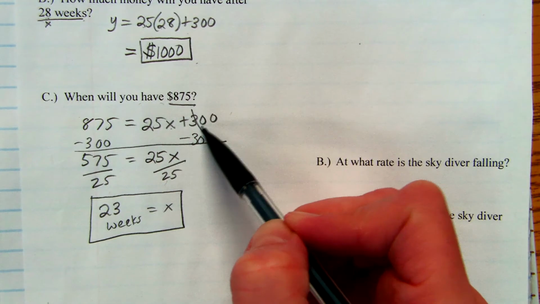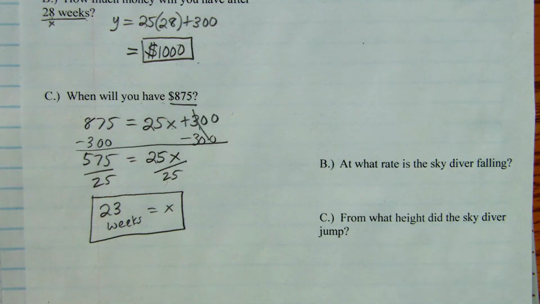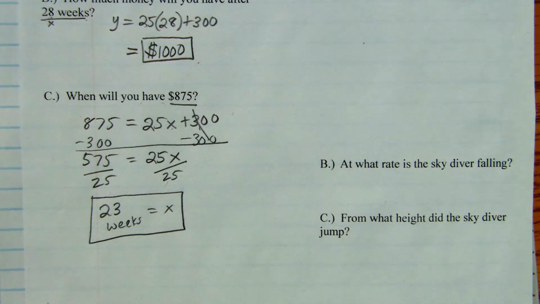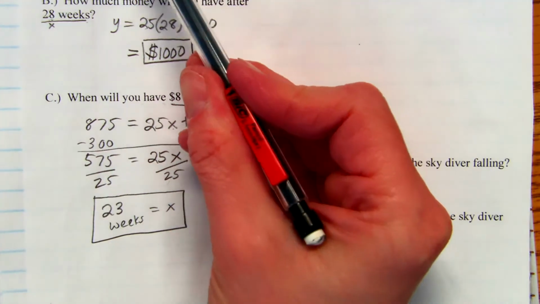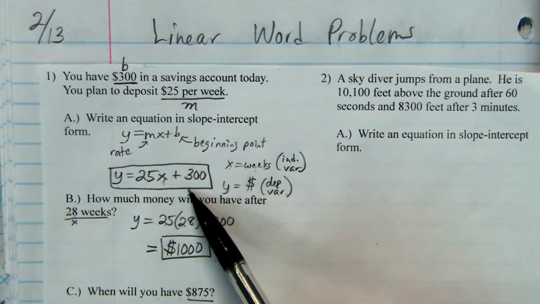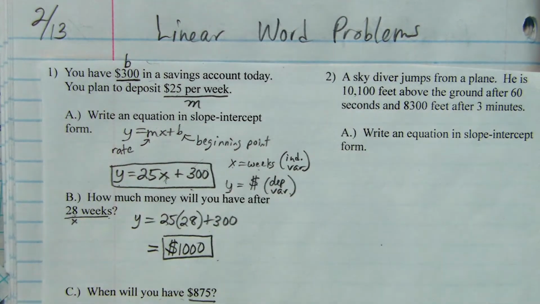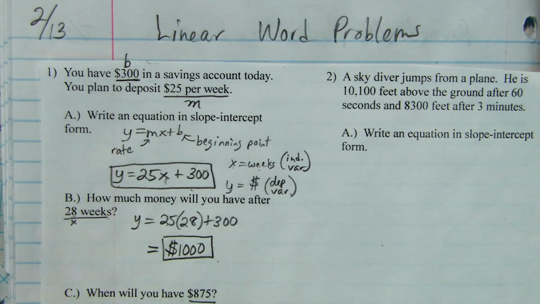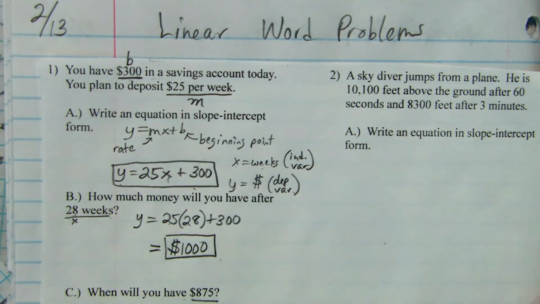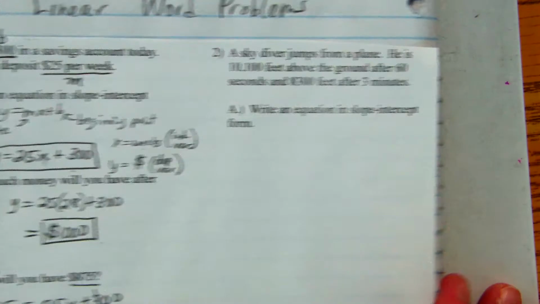So this is just going back to the stuff we did earlier this year, just knowing how to have that beginning point and the rate, and they're sort of putting it more in terms of a linear equation with slope-intercept, but it's a little bit different. Now, if they give you the beginning point and they give you your rate, you're good to go. You've got a slope-intercept equation. You can use it to solve for things. It's not too bad. But a lot of times in life, we don't have that information given to us. We often have to find that information. So we're going to start looking at some problems where we have to do that.